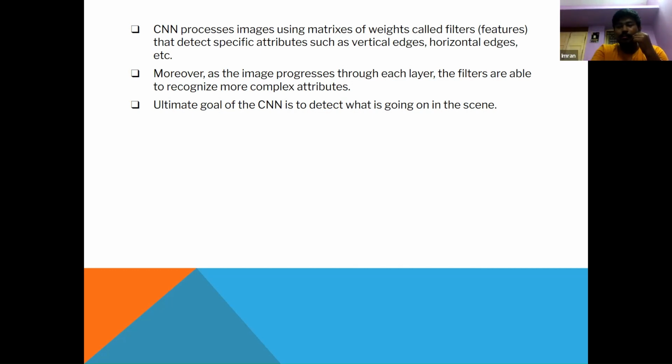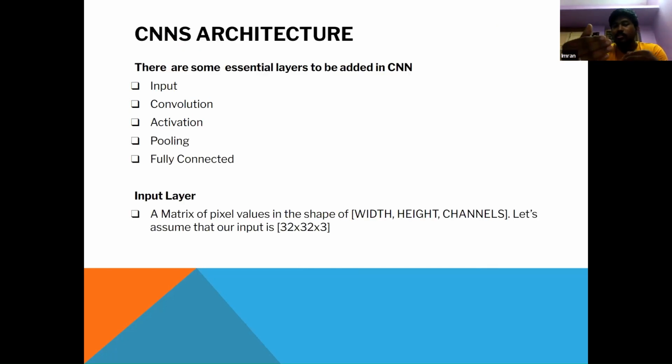First I'll explain the layers. There are multiple layers available in CNN, and these are the layers required to build a CNN. The input layer is where you pass the input data, and then the convolutional layer finds the initial level of the features of the input.